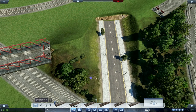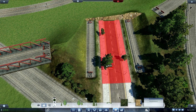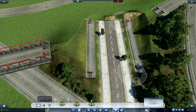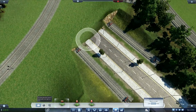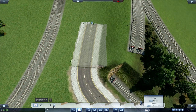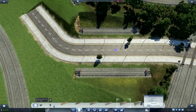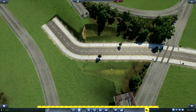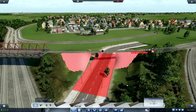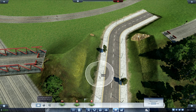This is good news. If we can make this work, it'll be great. As it will be a little more representative of that little triangle, which is actually, in real life, a giant triangle. Possibly more acceptable. Because we can have this road run parallel, hopefully. And that would make more sense, as this is going to be crossing over that track at some point. Now, if we've got that in there, will that work for us? It almost does, doesn't it? It almost does. Can we do our little trick? Will that be enough?